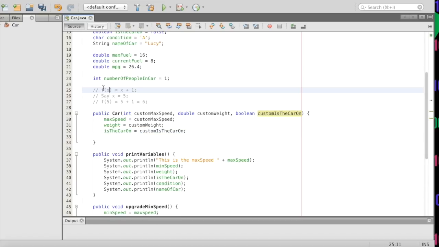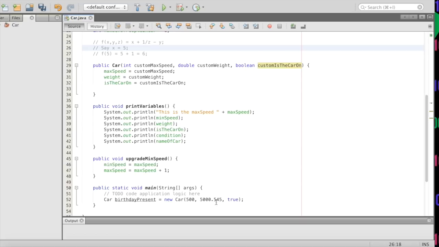And just like in math, we have f of x, we could do x, comma, y, comma, z, and then change our function a little bit. You could do divided by z minus y. And in math here, just like in our function, the difference between x, z, and y matters. Putting them in the right order matters because you don't want your z, which you think is adding, to really be dividing or something like that. And so as long as you put in the correct order here and you know what it's going to match up with up here, everything will work out.